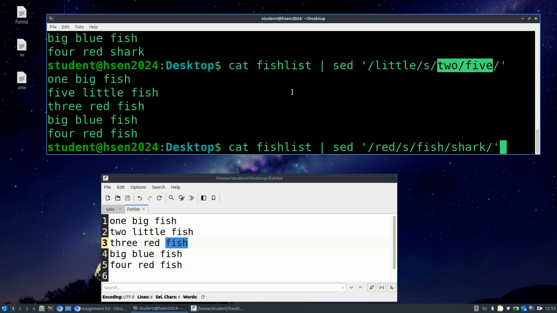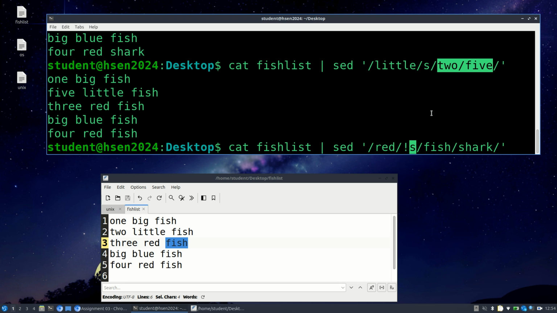Let's say we have, I'll go back to this one, where we had red, right? You recall what this did. It found all the lines where the word red occurred, and then it said substitute fish, for fish, put shark in, right? Here's something we can do. Now, if I take that S and I put an exclamation point in front of it, based on what we've done so far, before you hit enter, what would you expect to have happen? What does the exclamation point do? Do you remember what it does?